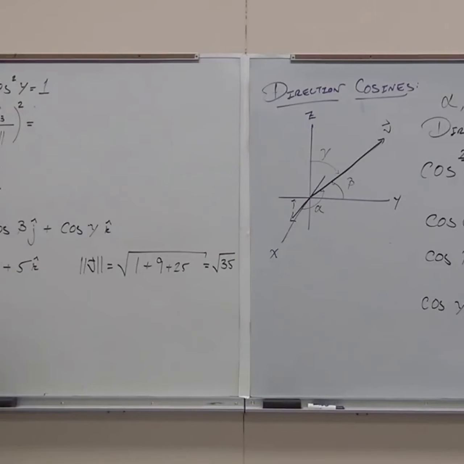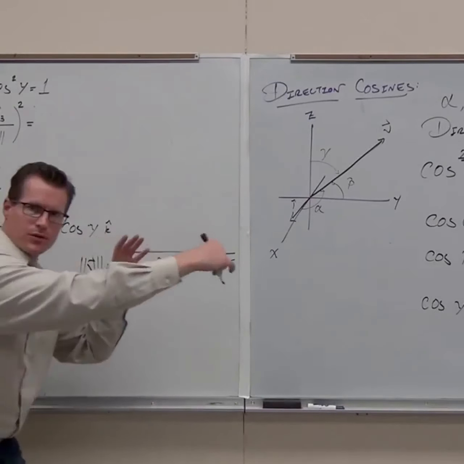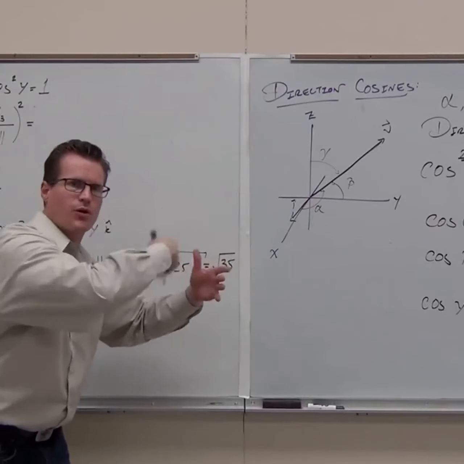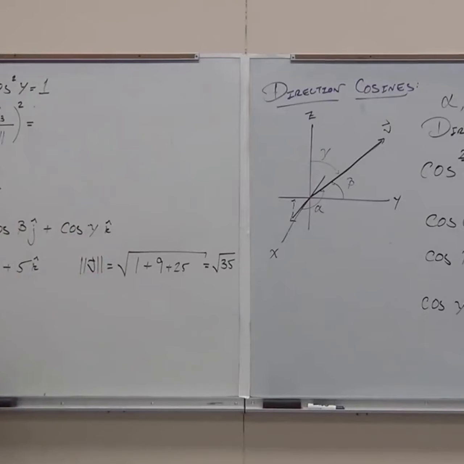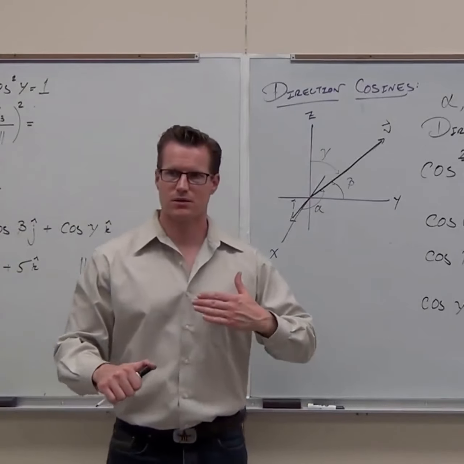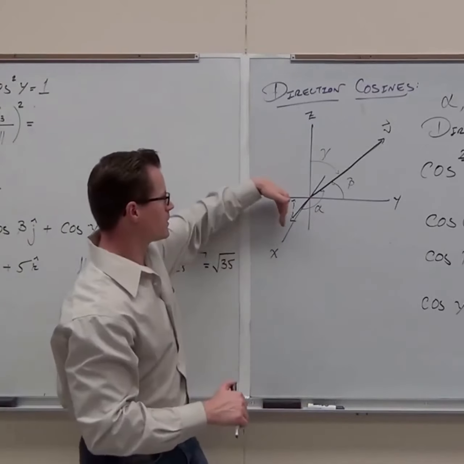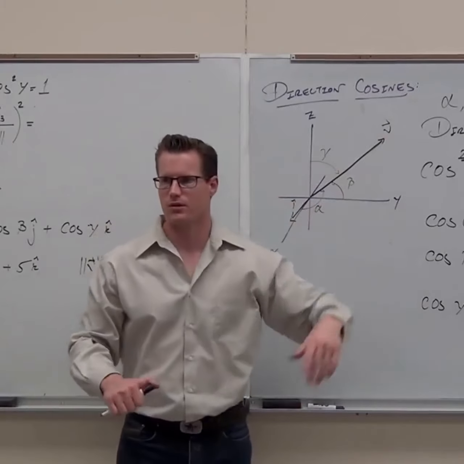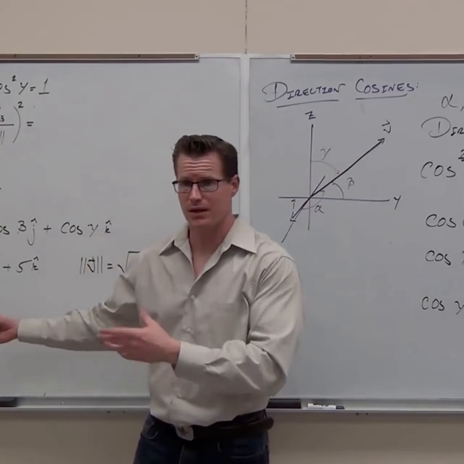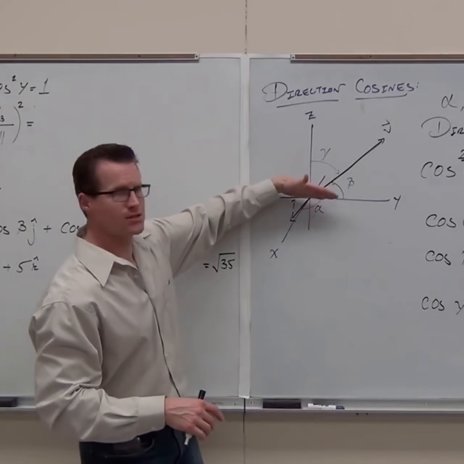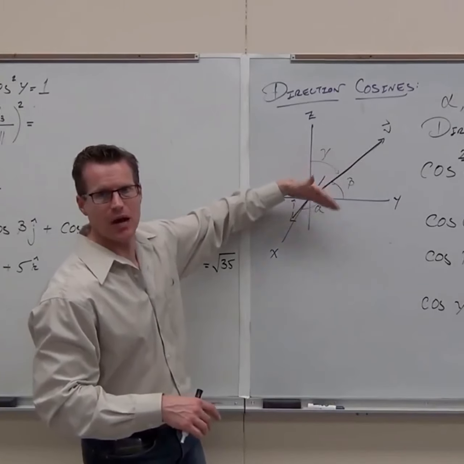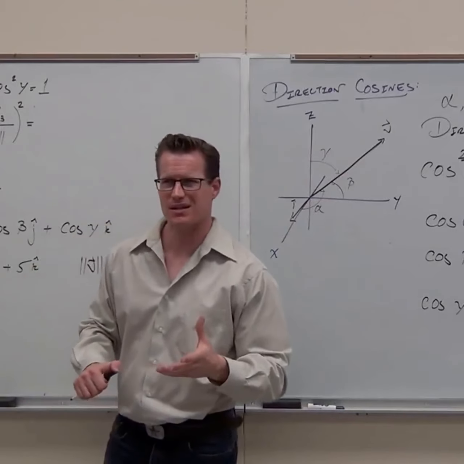More than pi. Why? Well, cosine's negative. That happened in the second. We can't go third or fourth, right? Because that'd be too far around. We'd get there shorter another way. Also, notice this vector. It says, hey, on the x-axis you're going negative. You're going this way. You're going more than 90 degrees. That should make sense. When you get that negative number, it's more than 90 because you've gone past the y-axis. You're now in negative x land. Does that make sense?